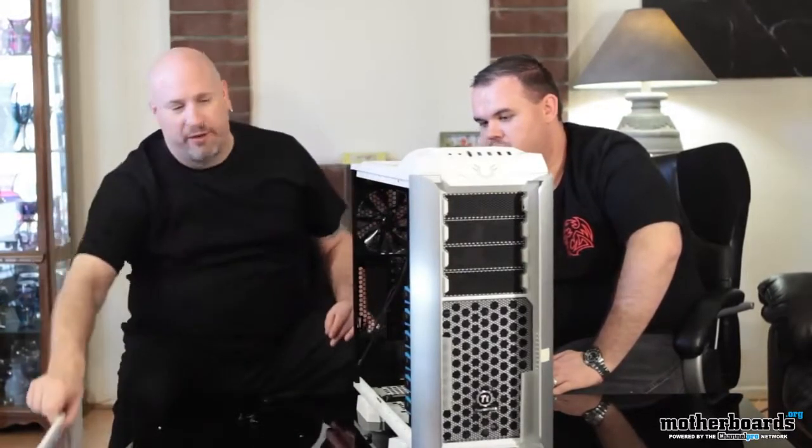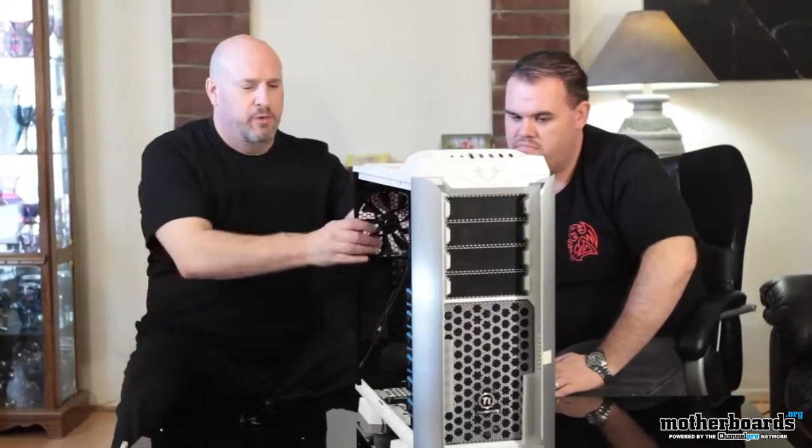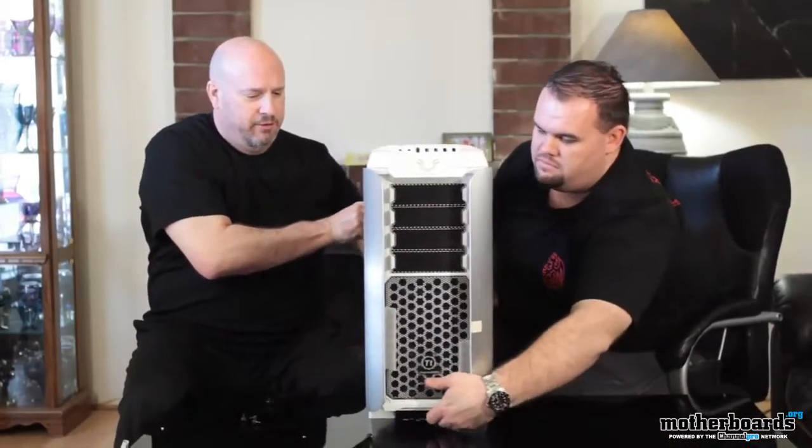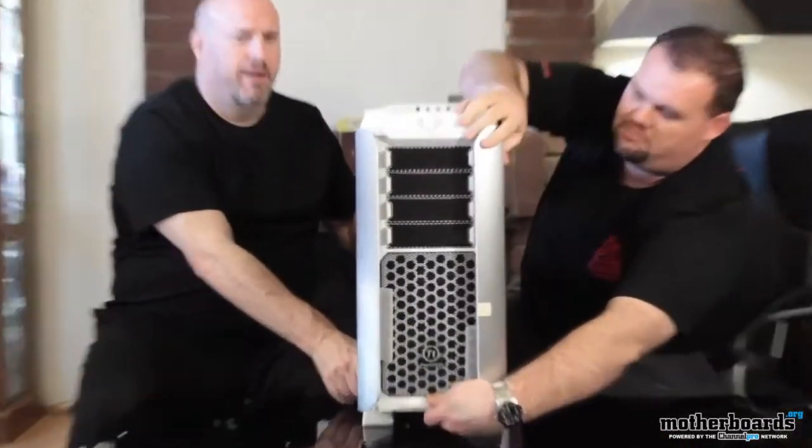So let's continue just driving on around it. Let's go to the front of the case right now, and let's remove the front panel so that everybody in the home audience can see that. So let's go ahead and pop that part of it off.